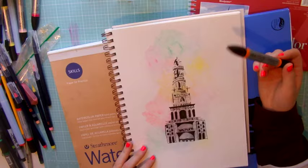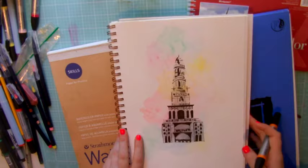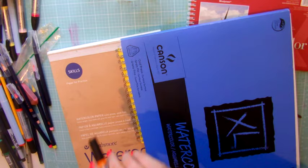And then I'm working on a church. When I went to Cuba, there was this church, so I'm still working on drawing that, but I was working on that in Cuba. Haven't finished it. I hope it gets finished one day. Hopefully I'm not the only one to have projects like that.